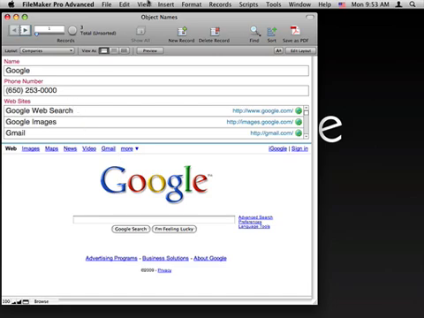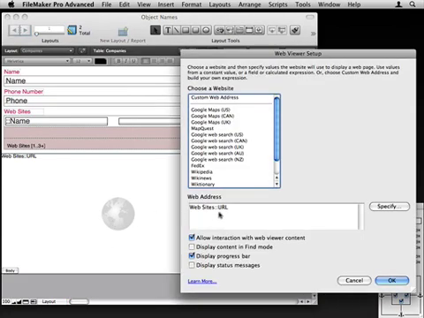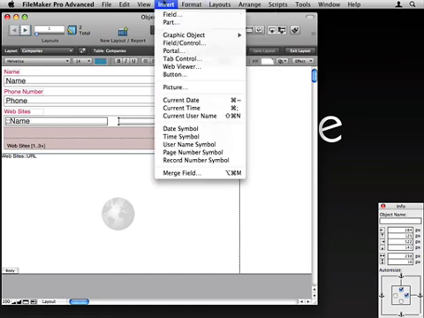And I'll show you that here. We'll go to layout mode, select my web viewer and double click, and we see that it's just referencing the website's URL field, which is this field right here in my portal. Since I'm referencing a related field in a calculation, FileMaker automatically grabs the first value, the value from the first related record. I'm going to go ahead and switch back to browse mode.